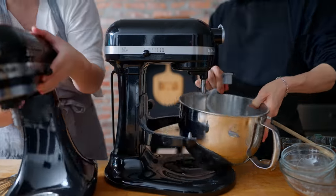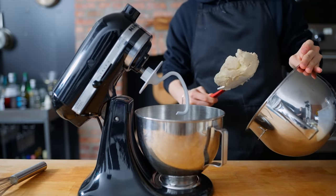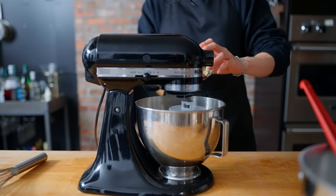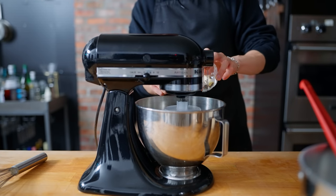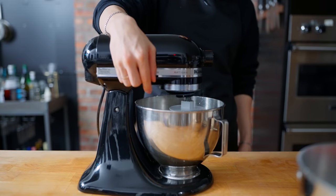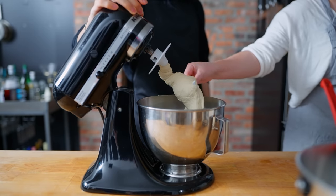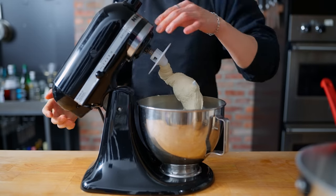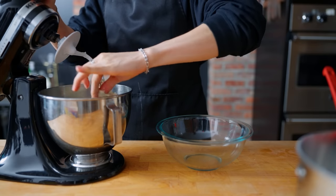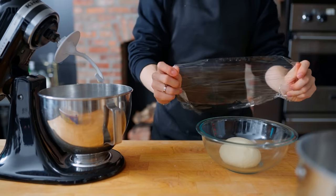Once realizing the bowl is a little too big, we move this into a smaller mixer where the dough hook can do more work. Since we're making a brioche-style bun, I'm adding 40 grams of soft butter — one little cube at a time, waiting for each to be incorporated. Then we increase to medium-high speed and mix until super smooth, about 6 to 8 minutes. Once the dough is ready, it goes into a large greased bowl covered with saran wrap and left to proof for about an hour.